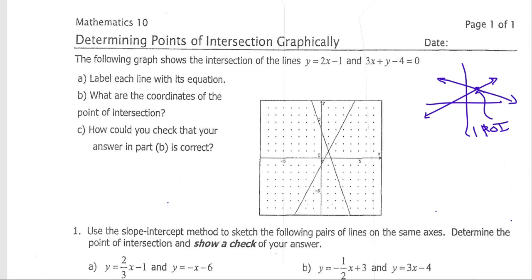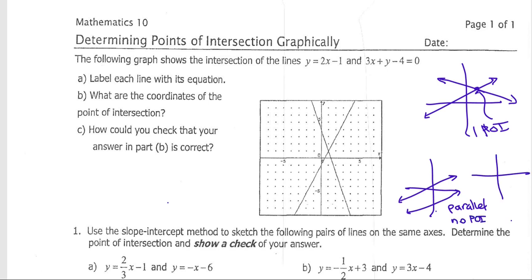Okay, so there are a couple other possibilities. If two lines are on the grid at the same time, will they always cross at a point? So the answer is no, because you could have two lines that are on the grid at the same time that are parallel, and so then they will not cross at all. So we say they have no points of intersection.